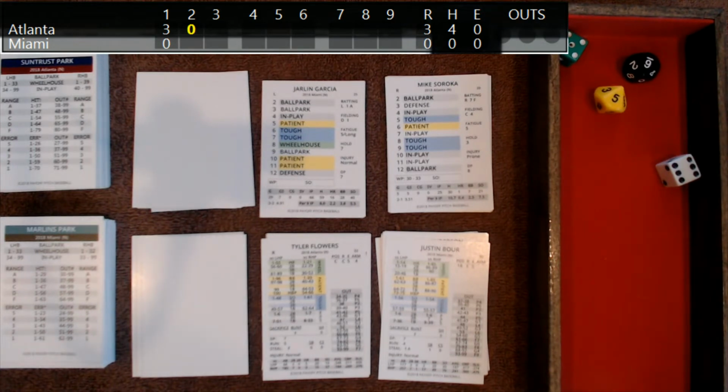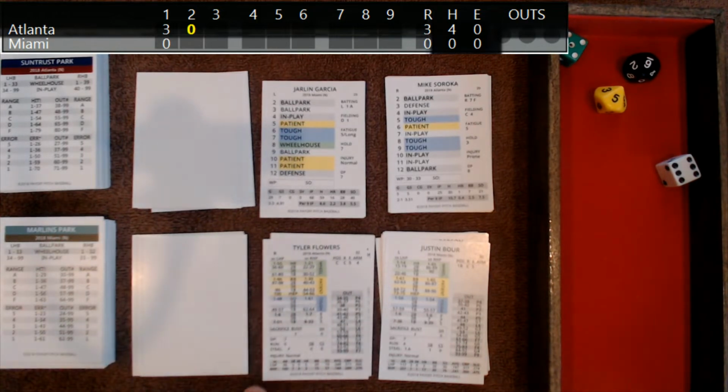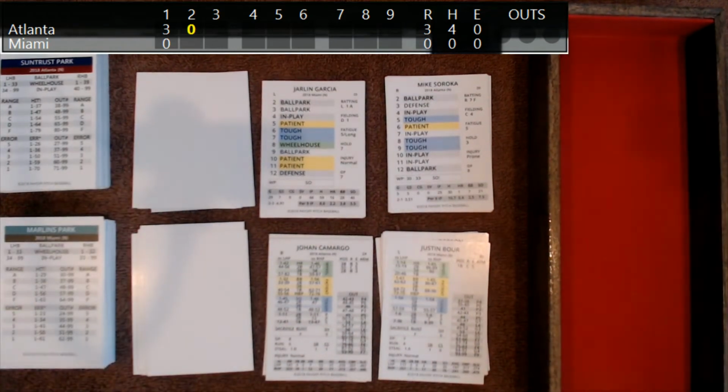Yo Evan, patience 56, and he's going to walk him. He's got a huge walk range versus left-handers, 1-96. He is an F stealer, so not much threat to steal there. That brings up Johan Camargo. Camargo steps in the box. Here comes the pitch from Garcia.